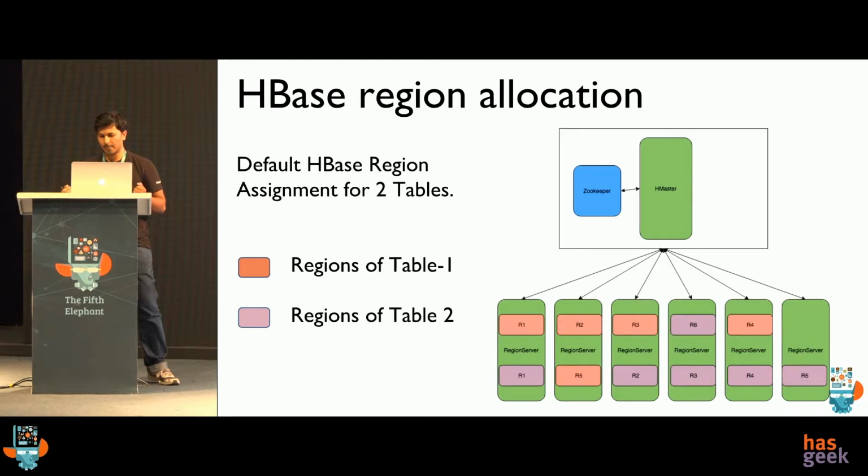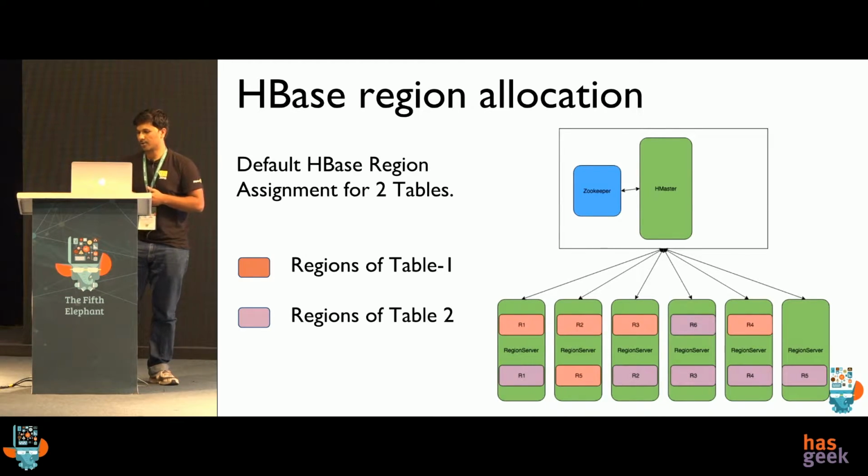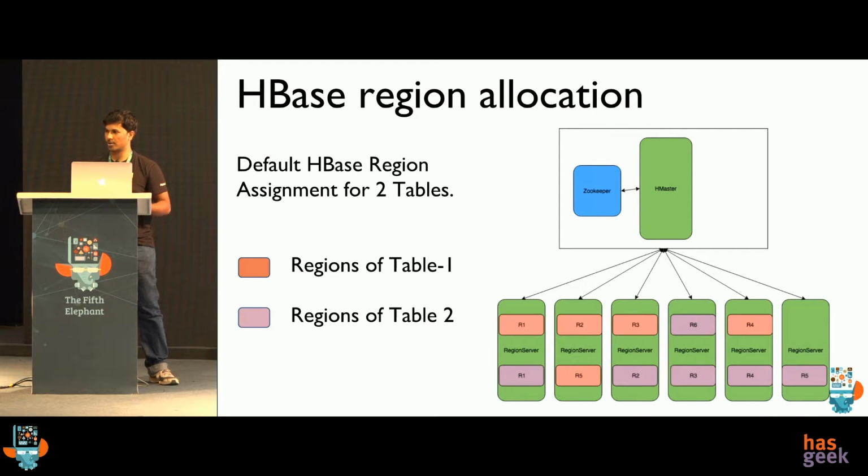So now what's going to happen is if checkout is under very high load, it's going to affect even cart's performance. Let's take the first box which contains both the pink and the purple region, right? So one region is eating up all the resources which are meant for another region.